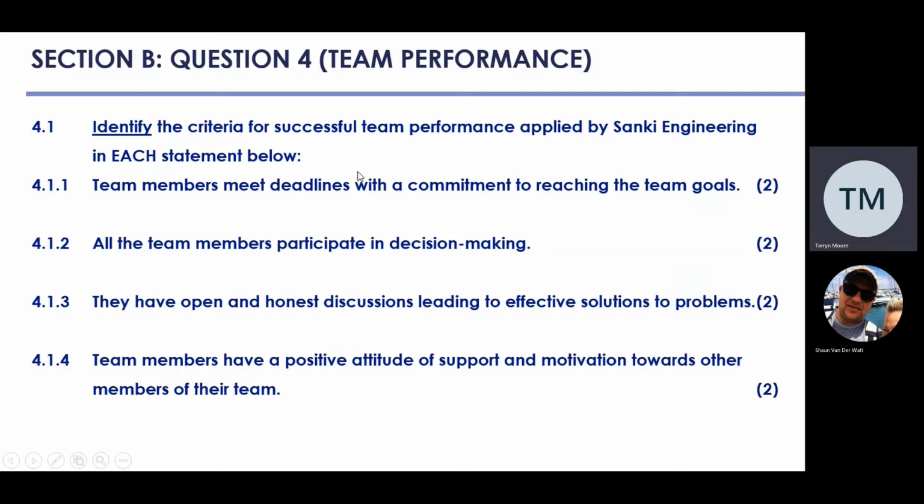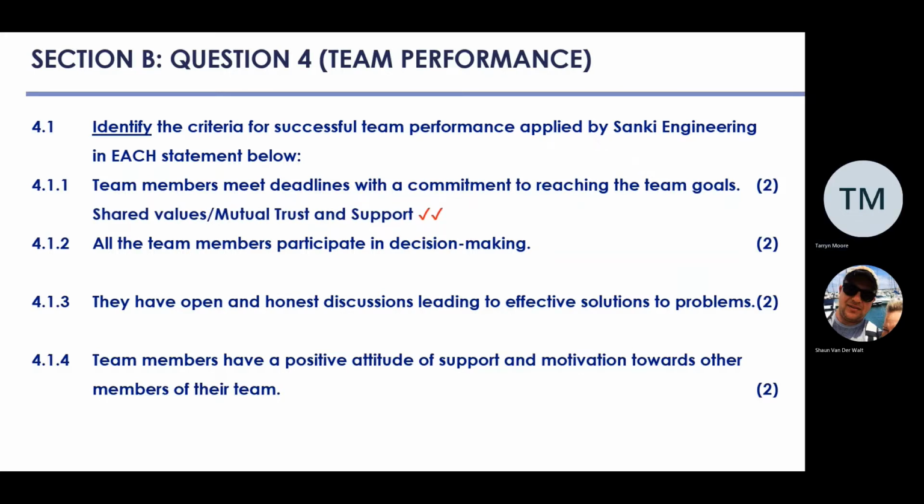4.1.1, team members meet deadlines with a commitment to reaching the team's goals. Now give me a criteria that links up with successful teams. For 2 marks, 1 criteria. When I look at the sentence, I am looking at meeting the deadlines with a commitment in reaching the goals. I have committed to reaching the goals. How am I going to do that?